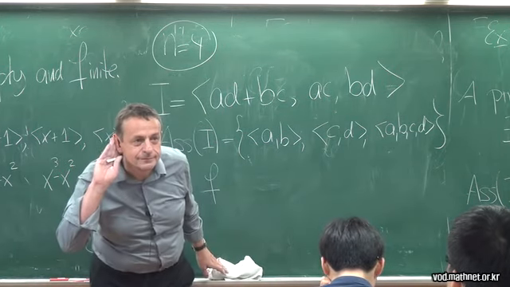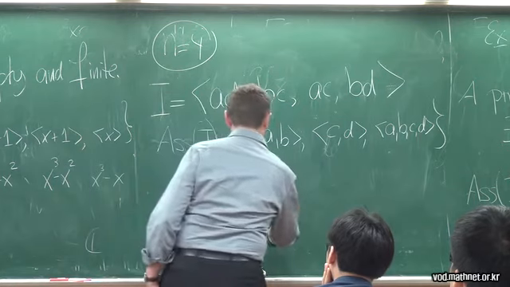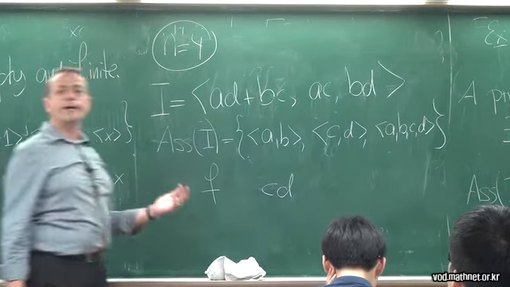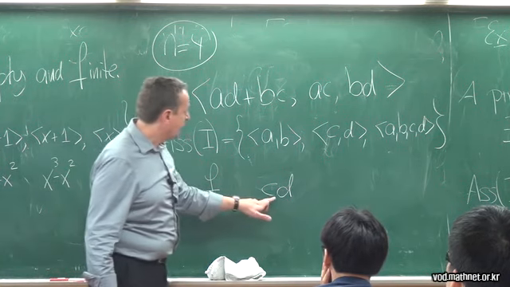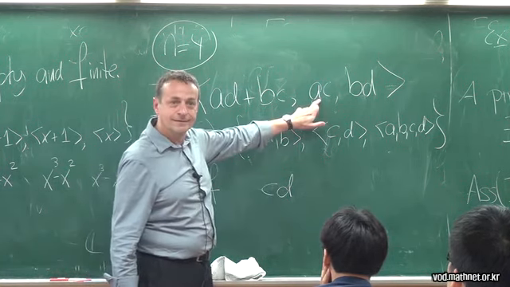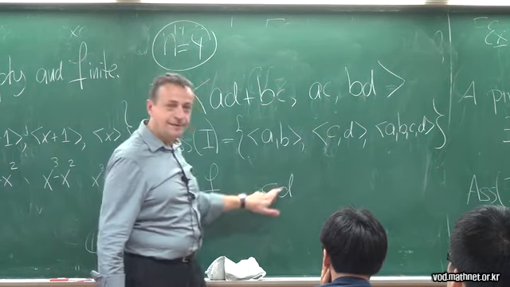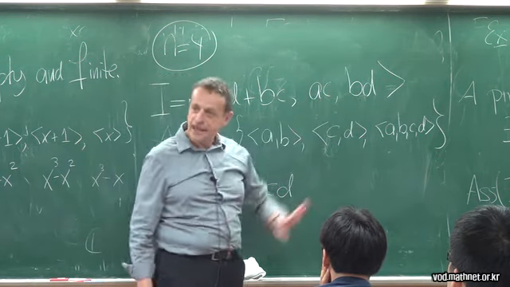How about C times D? The last row, that's where the winners sit. Okay, let's try C times D. It's not in the ideal. Well, if we multiply it by A, it's in the ideal. We multiply it by B, it's in the ideal, and so it's actually a witness.